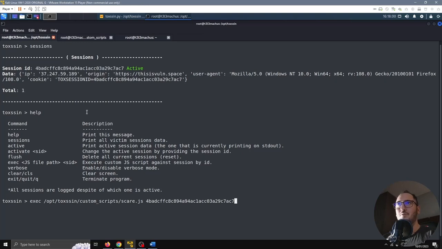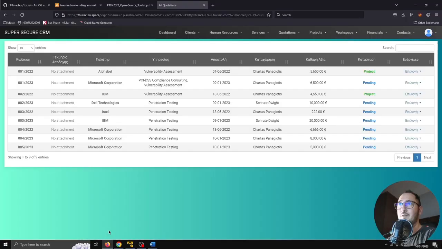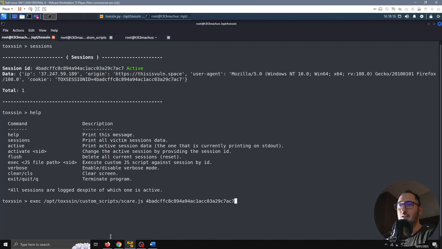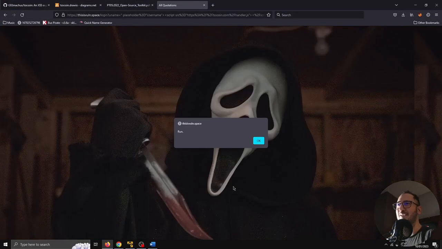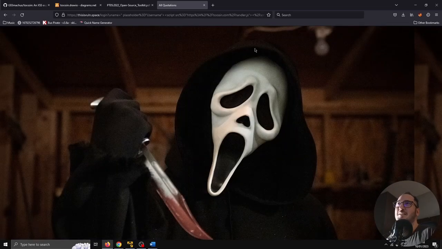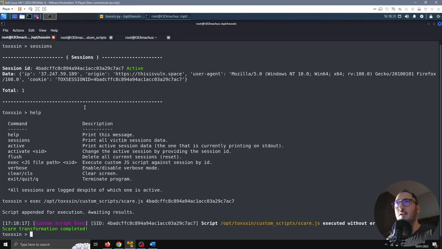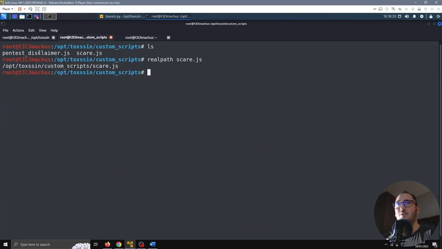I will update the version because I've left it behind to do some other things lately. But here's what's going to happen. I'm going to run this and immediately return to the browser because this is going to happen fast. You can see that right now it's showing this table, and if I just hit this and return, it's just doing this stupid effect just for fun, of course. And it's an example of the exec function, but let's do something serious because I have also included a serious script. It's called pentest disclaimer.